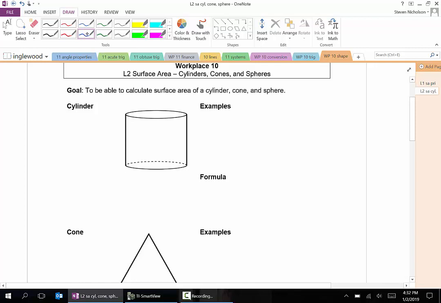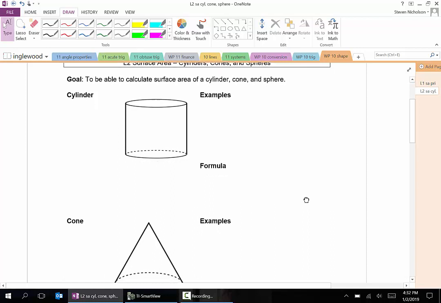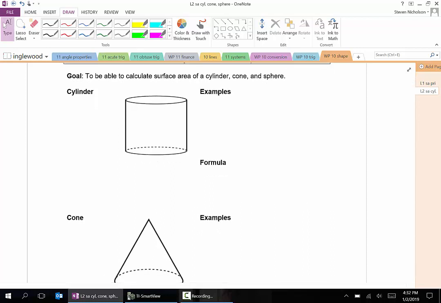Our second lesson continues on with the first, in that we're looking at surface area, but today we're looking at surface area of cylinders, cones, and spheres. And that's going to be our key idea. So all of the shapes today are curvy. All the shapes last lesson were straight line stuff. Whenever you have curvy shapes, like circly stuff, we're going to have pi in there. If you have a pi button on your calculator, you can use it, or you can approximate it with 3.14.